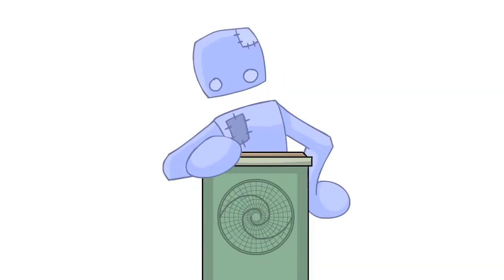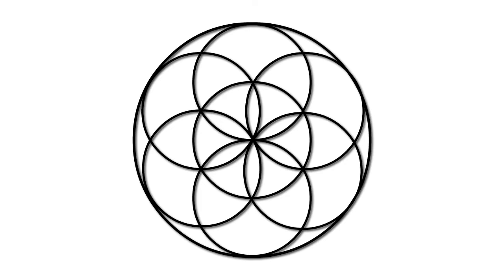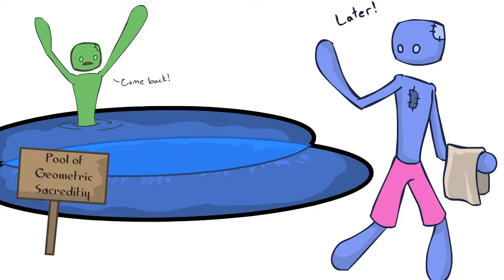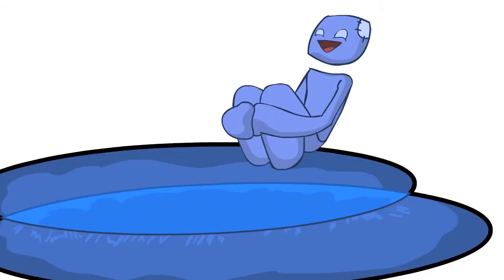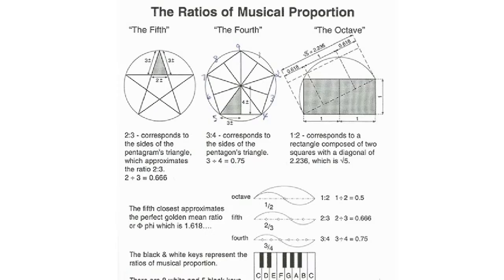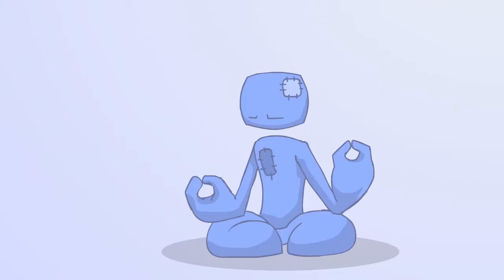In Lesson 6, I showed you an intro to sacred geometry, the flower of life. We looked at the Genesis pattern and how it forms the fruit of life, the pattern that all physical matter in existence comes out of. We jumped out of the sacred geometric pool for a few lessons, and today we're going to dive right back in. I've mentioned quite a few times that within the flower of life are found the music and harmonics of everything in existence. Let's find out how that works, shall we?